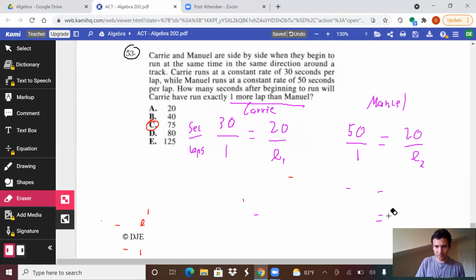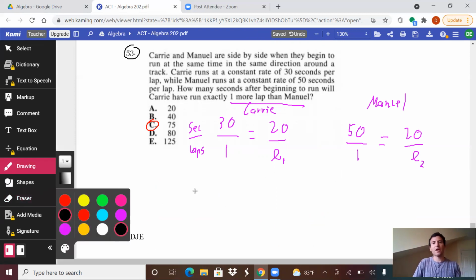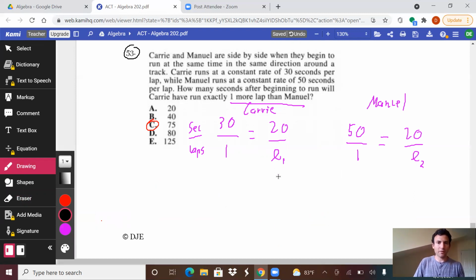All right. I feel like my middle school teacher who'd always erase the blackboard, but he'd always have stray marks. Okay. Anyway, if we look at this here, we can think of it this way. Carrie is going to run a certain number of laps plus 1, and Manuel is going to have run just a certain number of laps. So that's how we compare how far each one runs, right? They have their same rates that we set up. This is Carrie's rate, this is Manuel's rate. But in this case, we know that ultimately Carrie has to be 1 greater than Manuel in the laps.